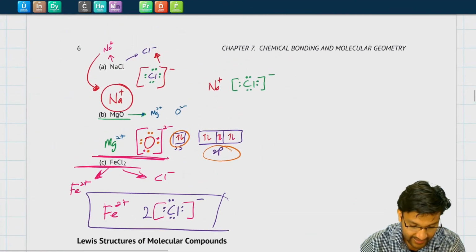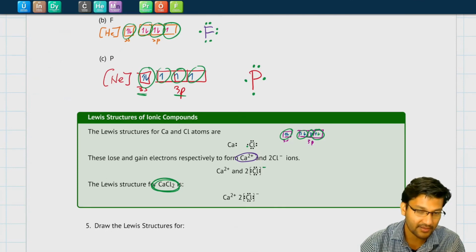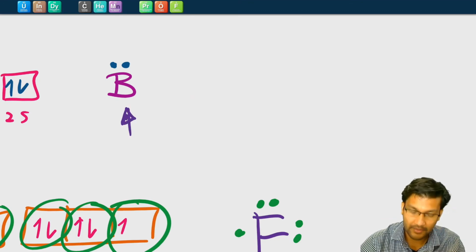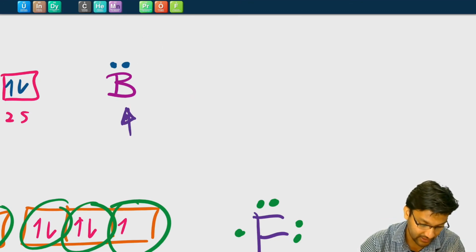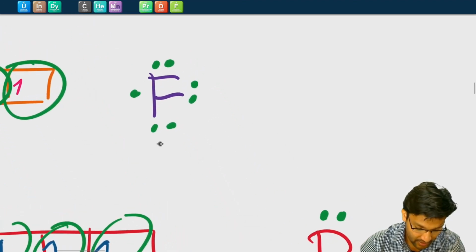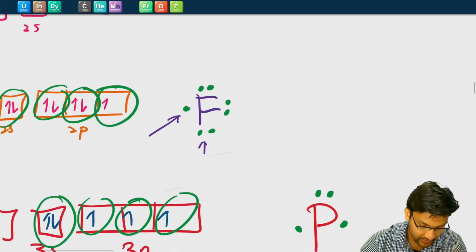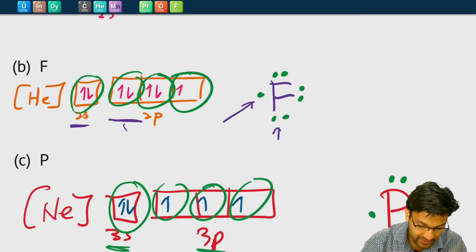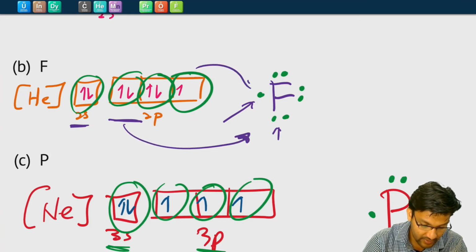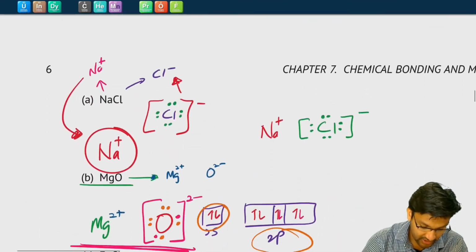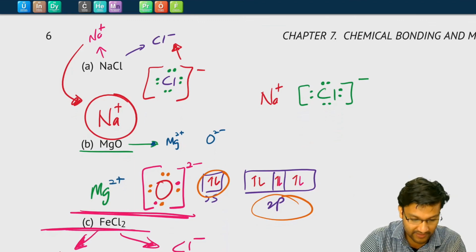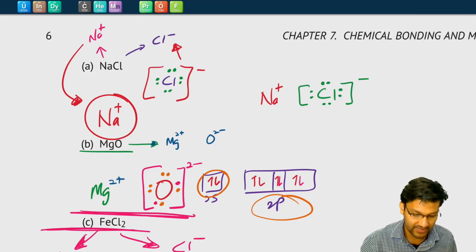Alright, this brings us to the end of drawing Lewis structures for atoms and ions. Just to reiterate, a Lewis structure is simply the symbol for the element with a number of dots representing the valence electrons. Those dots can either be paired up or unpaired, and they represent the layout of the electrons in those valence orbitals. If electrons are paired up, we represent them as paired dots. If they're unpaired, we represent them as unpaired dots. For ions, we just draw the Lewis structures for the elements and then remove dots as necessary when forming positive ions, or add dots as necessary when forming negative ions.